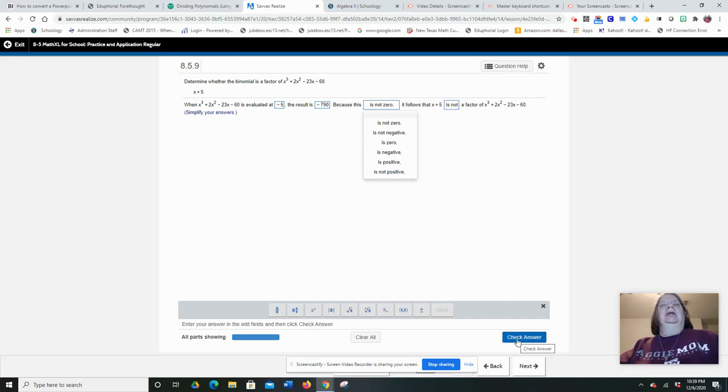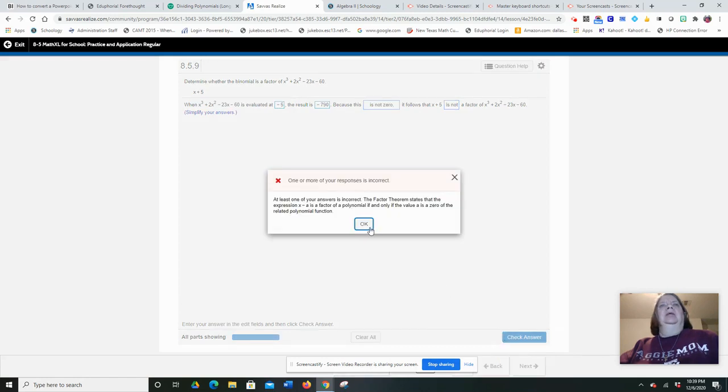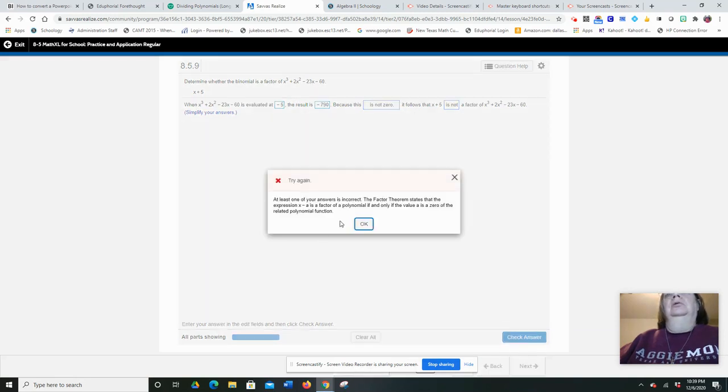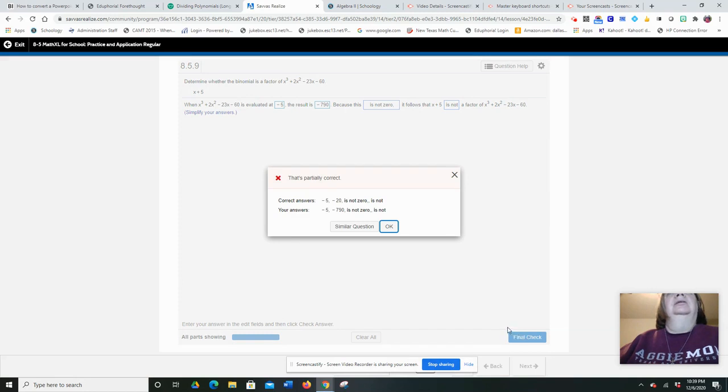We'll see if my hurried up math was right. Probably not. No. What you're looking for here is, is this remainder 0? If it is 0, then it is a factor. If it's not 0, then it's not a factor. Okay, let's see. We're going to go on. I'm going to get my final check.